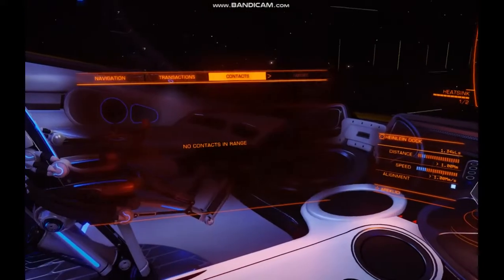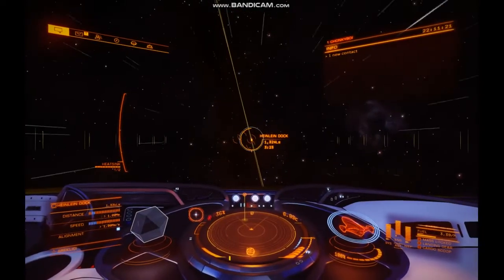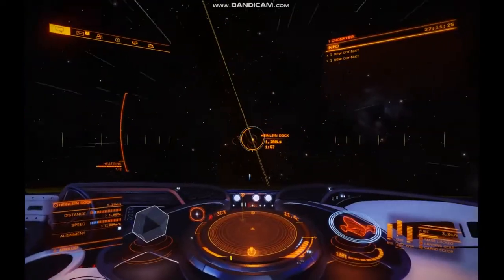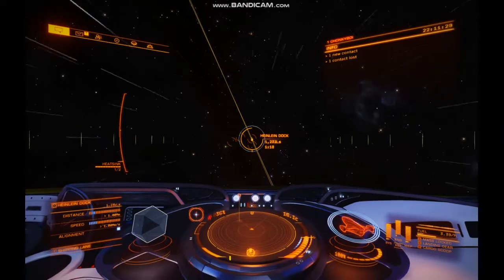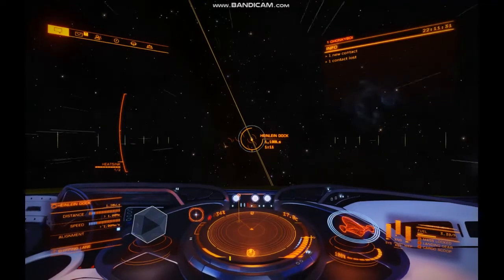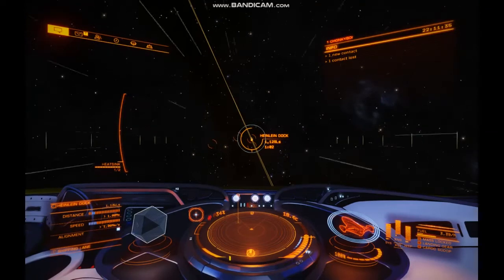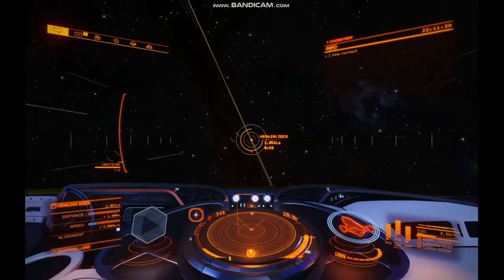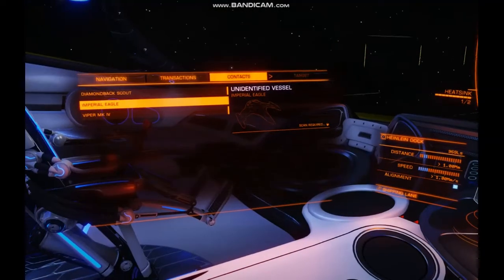Okay, so here's a contact. Oh, no contacts in range. Okay, well, a contact briefly appeared. Okay, oh, here we go. So what do we got? An Imperial Eagle. Possibly a pirate? Hard to say, but once you're up to speed, they have to catch you. So as they're chasing you, the likelihood of them catching you is slim. They only catch up to you when you slow down.